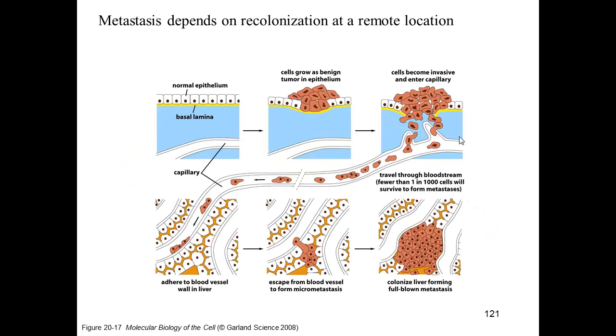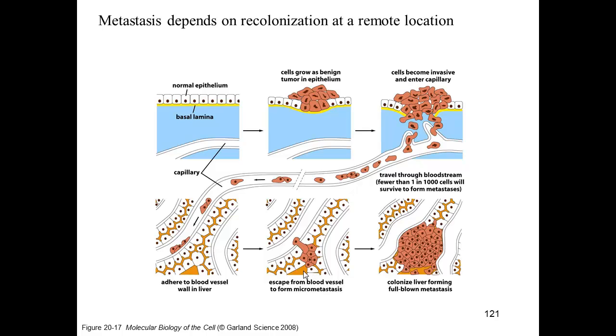Once it breaks through the basement membrane, it will promote angiogenesis. That means it will recruit blood vessels to help nourish it. Various cancer cells will also be able to gain access to the bloodstream and use the bloodstream or the lymphatic system as a distribution channel to colonize other locations in the body. This is a metastasis. They will, for some reasons, stick to various places in the endothelium. If they're able to diapedese through the endothelial wall, they will gain access to new tissue areas.